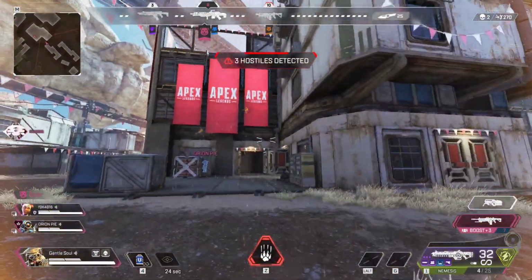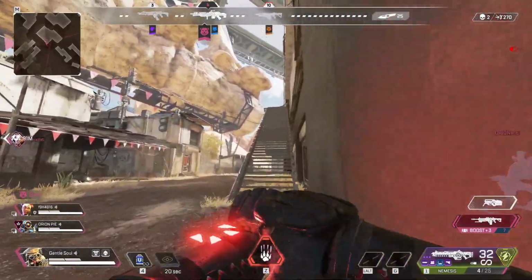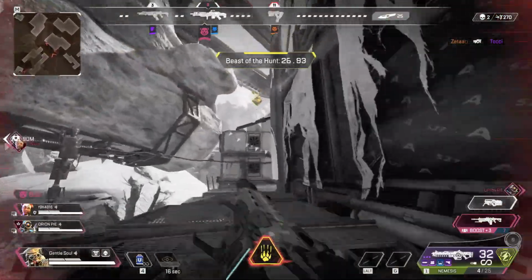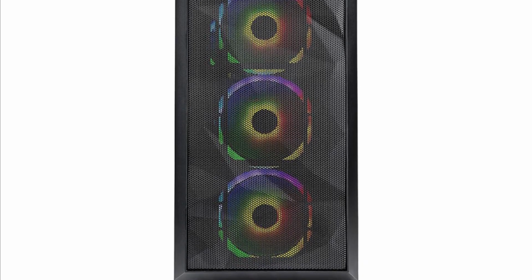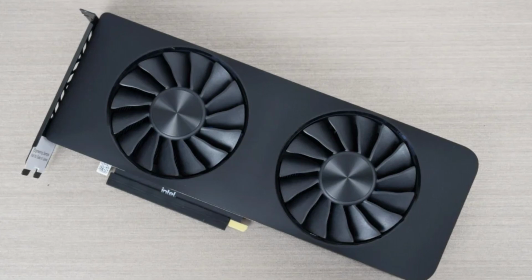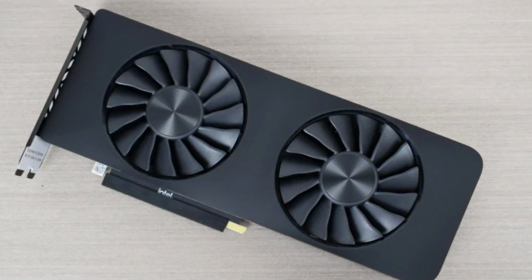You don't need to upgrade anything here, and the good thing is that it's more upgradable than the other systems. So if down the line you want to switch some components, this PC will make it easier for you. And yes, the price is more expensive at $900, but honestly, it's a really decent price for the type of PC that you get, considering the Prebuilt PC market. One thing to mention is that with this GPU, the Intel Arc A750, you can also start playing at 1440p. It's not going to be the flashiest experience out there, but it is a capable 1440p GPU.